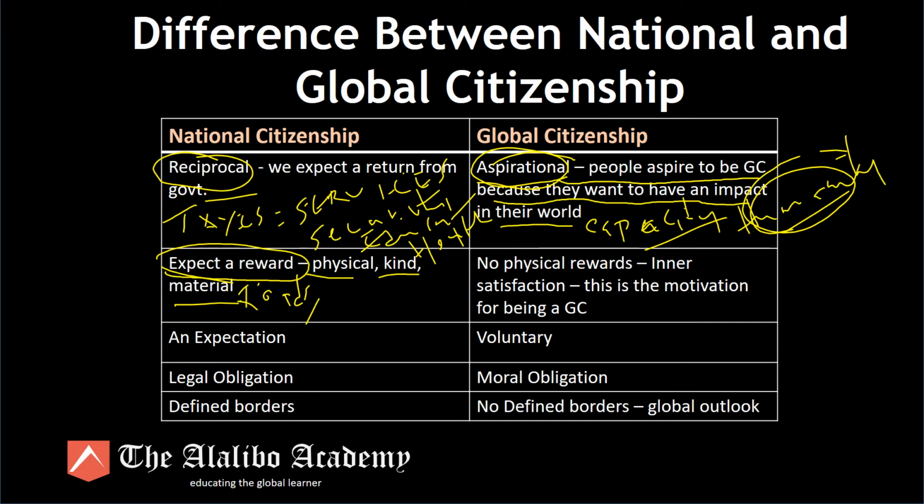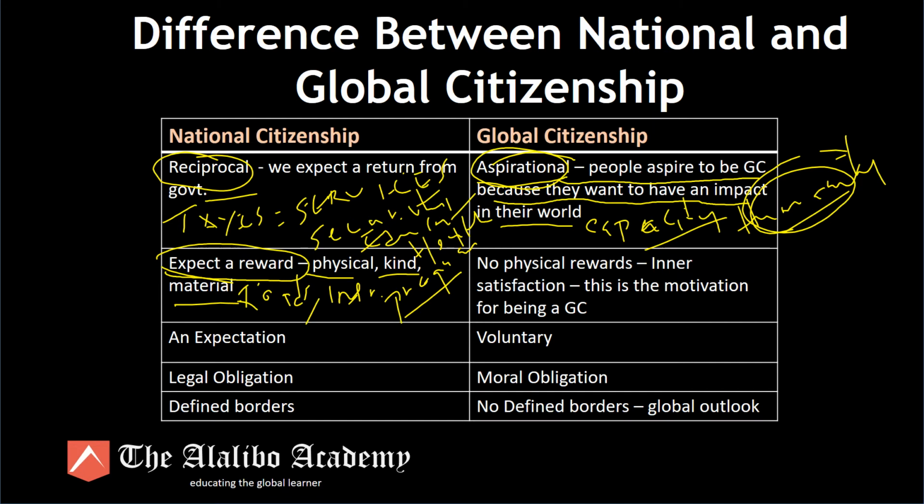They see roads and they say, yes, the government is fulfilling its responsibilities because they pay taxes. The reward comes in the form of infrastructure. It comes in the form of programs. It comes in the form of social amenities that they see, education, health, etc. They see a reward. And when they see a reward, they believe that everything is going well. The government is holding up its end of the bargain, and they are holding up their end of the bargain, and they are doing everything expected of them.